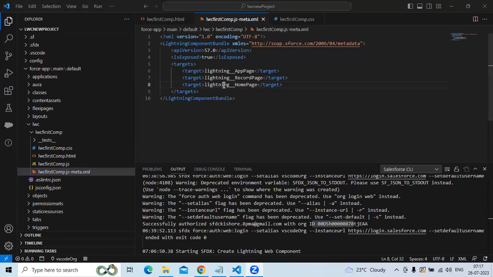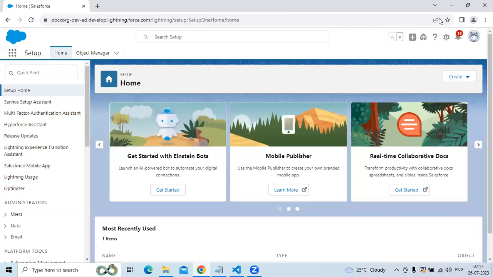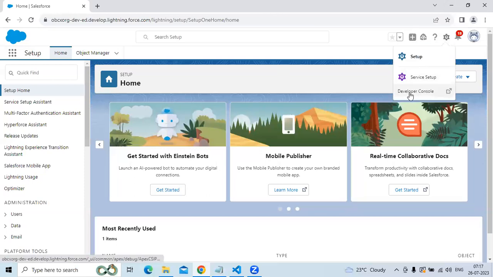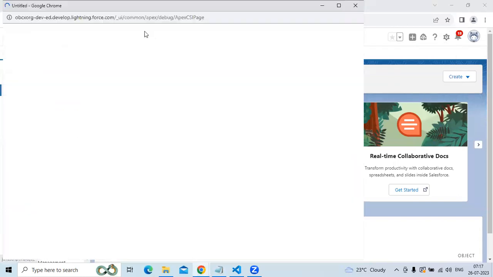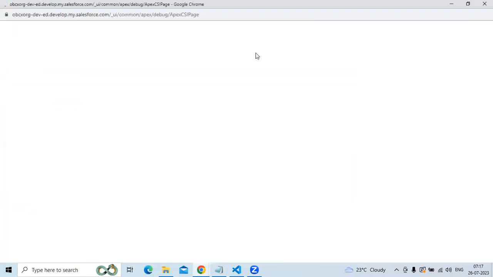Did you understand, guys, what I'm trying to say here? If people are confused regarding the app page, record page, and home page, the app page is nothing complicated. Open your developer console.